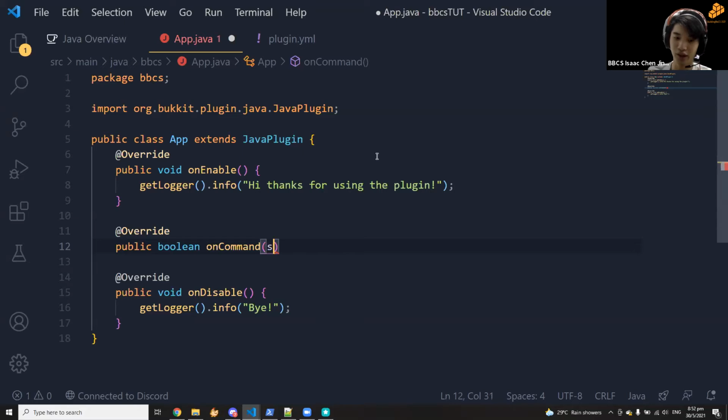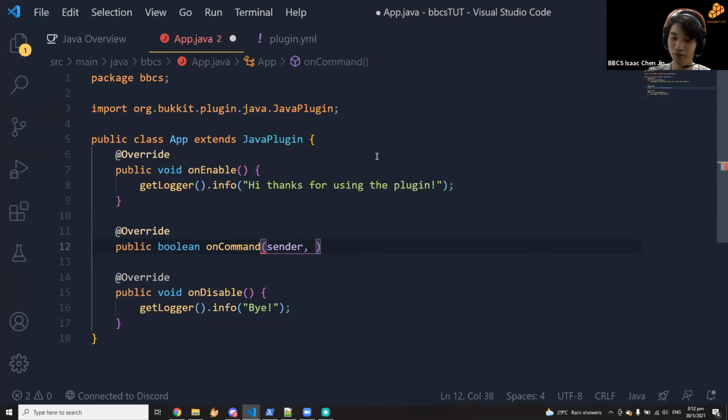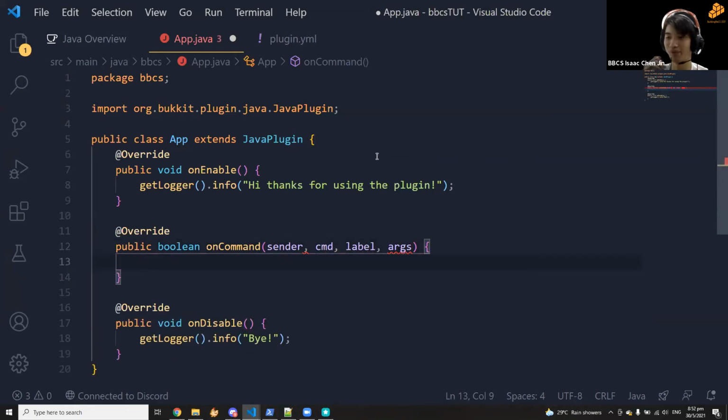First it will be a sender, then the command, then the label of the command, then an array where each element is 1 argument. So we'll call that args, right? And curly braces.